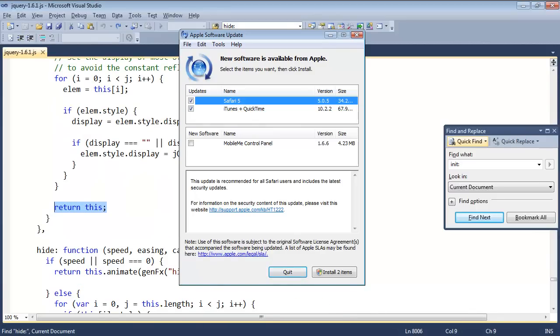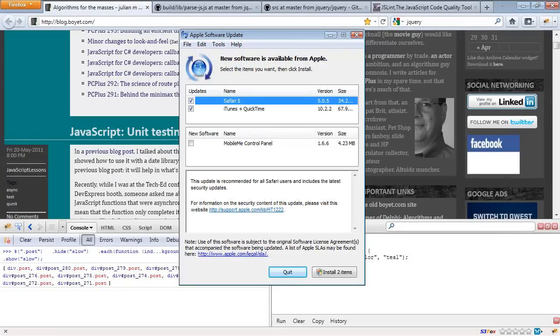So the fact is that all of the jQuery collection methods return the original collection they were called on. So you can do this fun chaining of methods in jQuery.